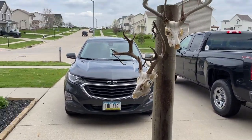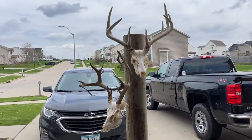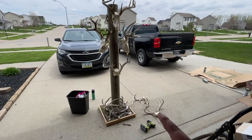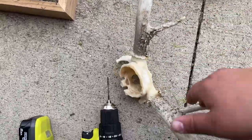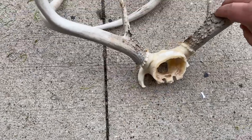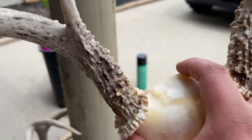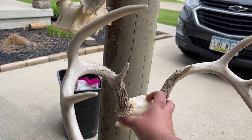There's two so far. The third one is gonna go right here, and then another one in the middle, and then probably two more across the bottom. Quite a little deal down here. We're gonna put two more, but as you can see, the heads are kind of cut. There's no place really to hang on to them. So we're gonna probably tie baling wire or twine along there and just create like a little deal where there'll be a nail or screw or whatever, and it'll just sit on there like that underneath of it.